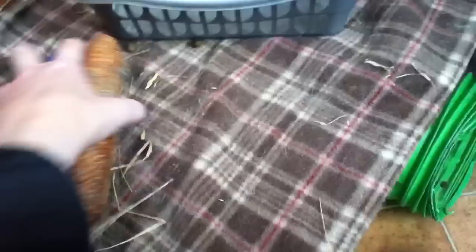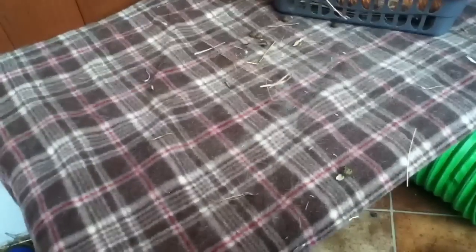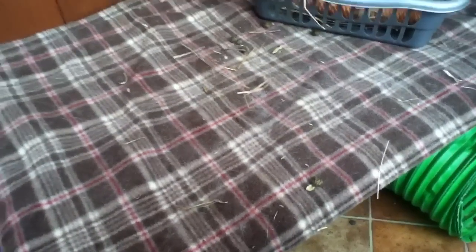I'll start with this one — it was from Pets at Home, it was like £4 I think. It's tartan — I think it's tartan but it's not like the red and green kind — I can't tell whether it's brown or grey, I think it's brown and pink. I love this fleece. It's a bit small so I can't really double it over in the guinea pig hutch, which is why I don't use it in there because it doesn't absorb the pee enough. But I love the colour of it.